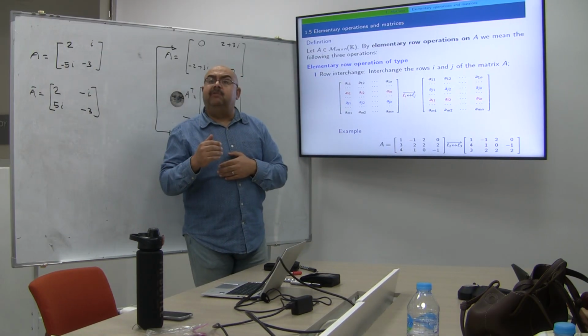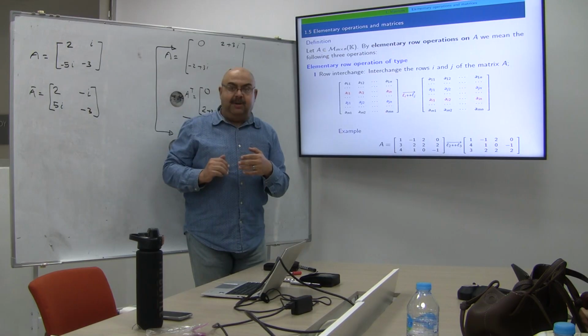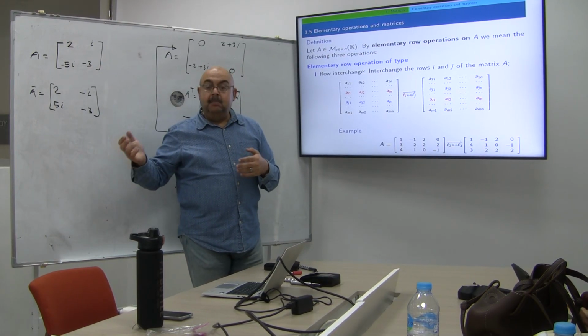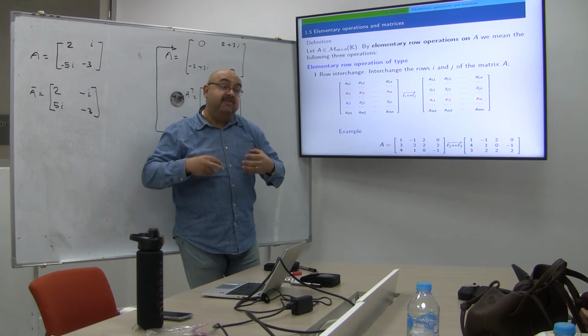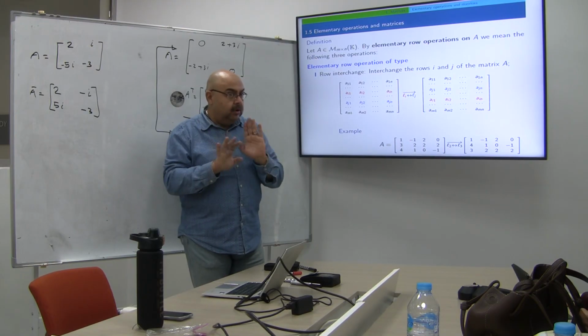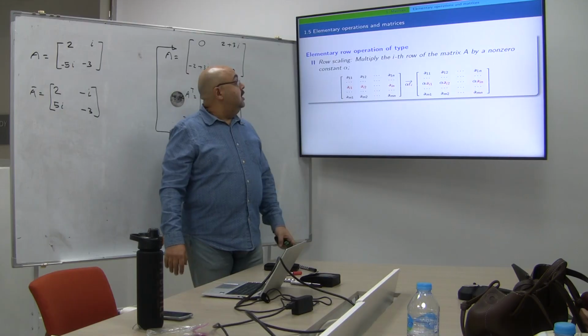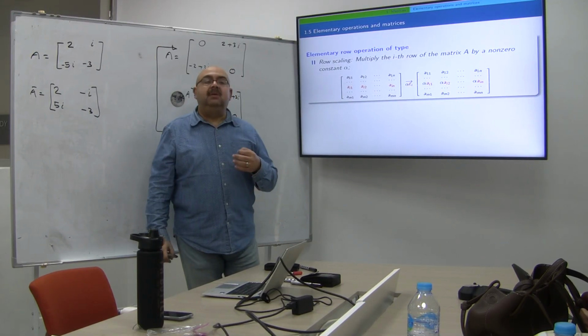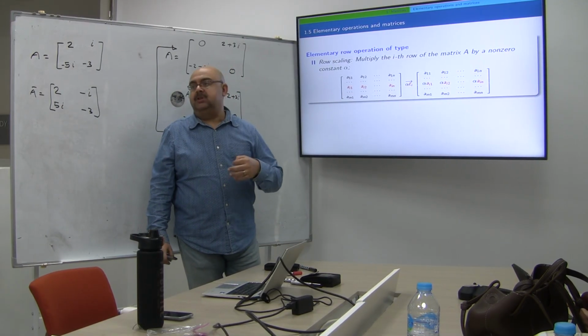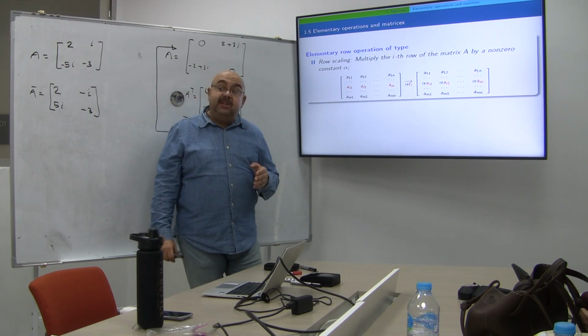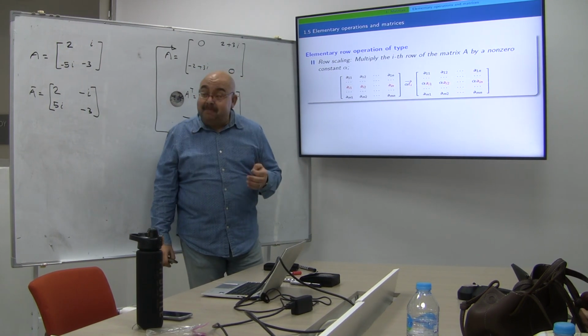Leave the meaning of why we are doing this for the time being. It will appear later. But for the time being, you know that I have the right to change the rows of a matrix. Very good. The second operation is multiplying a certain row by a constant number. This is completely different from multiplying a matrix by a number.